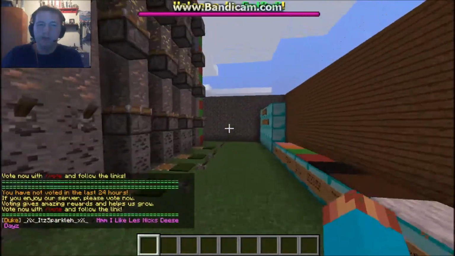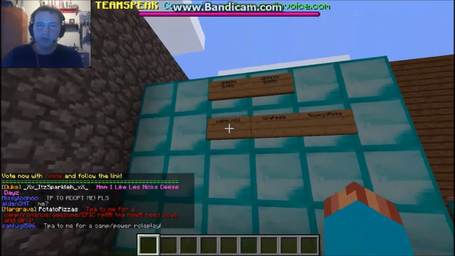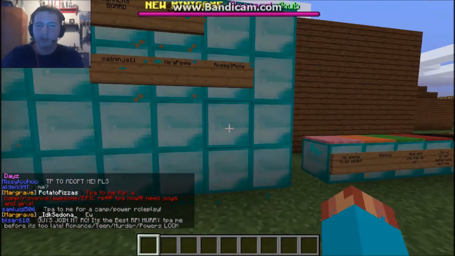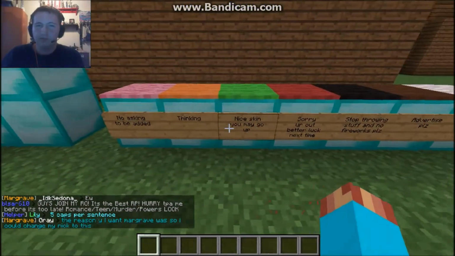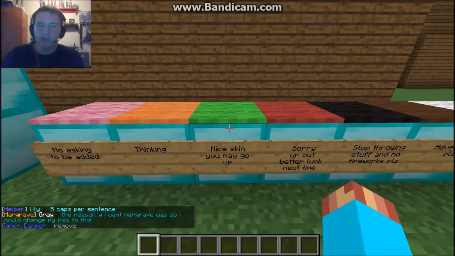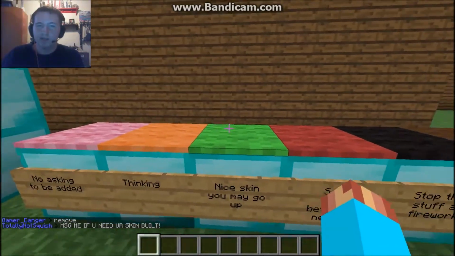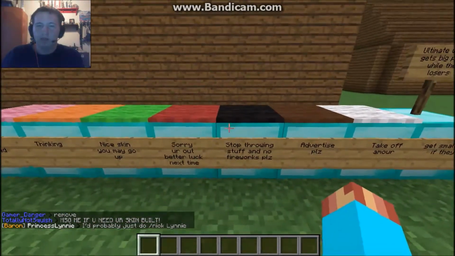Alright, so let's start over here. This is our winner's board. As you can see, I've already had some people win, and I put their name on here if they win. And then we have a bunch of rules here, just to tell them what to do, what not to do. The main ones I use are the thinking one, if it's hard to decide, the green one, so they can go up, and then the red one. The other ones are just different stuff.